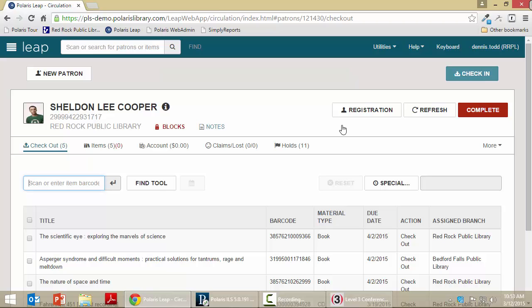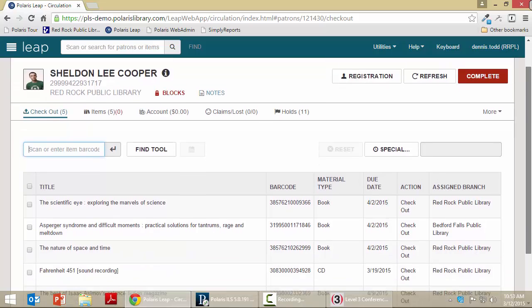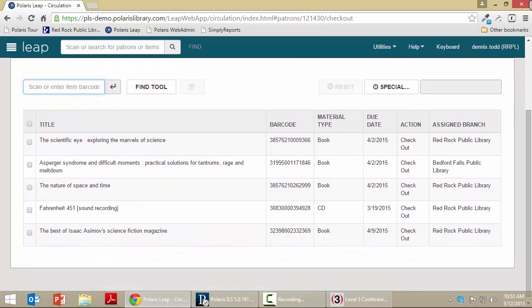So we've just checked those out in a standard web browser. We did not have to load one tiny bit of software on the PC other than the browser that already existed. You don't have to have Java. There are no bits and pieces that you have to install in addition to or ahead of. We just visited a website. Our client software popped up. The browser site popped up. We did have to use our credentials to log in, of course. But here we are. So we've checked these out to Sheldon.